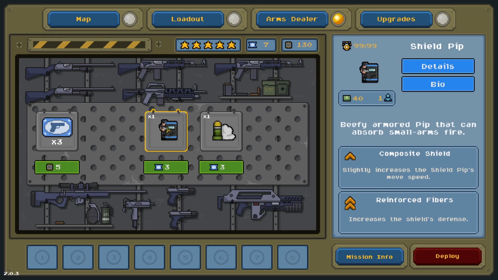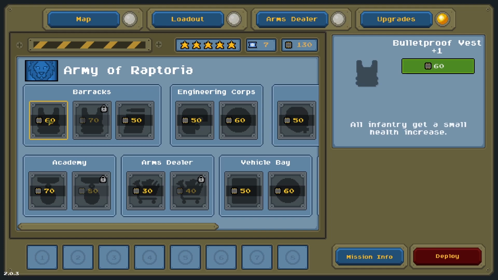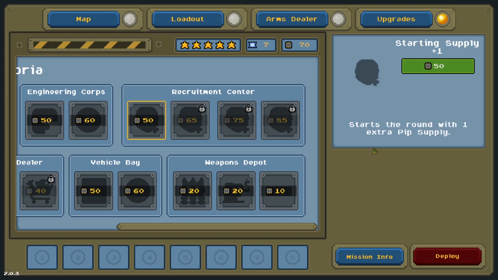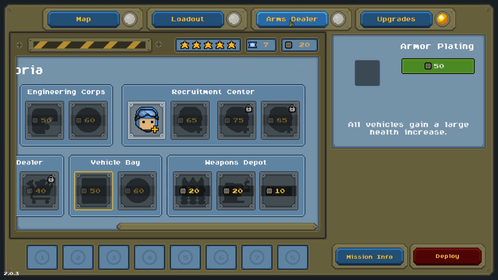This is the shield pip. Let's see, we've got plenty of good weapons here for now. We got the ability to upgrade too via some of our war bucks. So we can give our troops, like, for example, all infantry get a small increase in health. That's pretty good, actually. Let's go with that one. And let's see what else we got. Increases XP per kill. Ooh, that'd be good. Engineering core, recruitment center. Start the round with one extra pip supply. That's actually pretty good. One less thing for us to buy. Let's go with that one. Looks like we also have the vehicle bay, which will increase vehicle health. That's good. All right. That should be just fine for now.